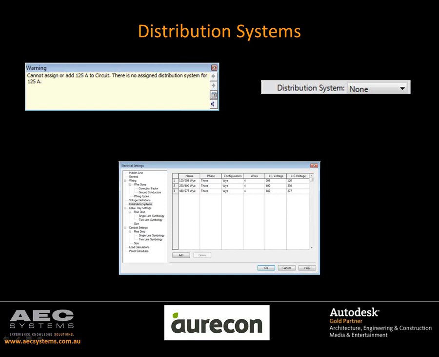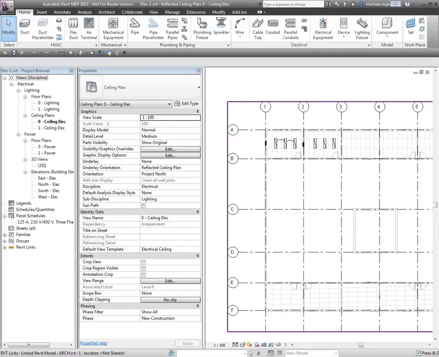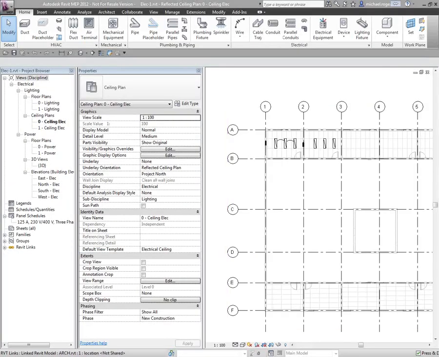Okay, what I'm going to do now, just a brief rundown on all the slides. I'm now going to jump into Revit, and we're going to do a little bit of a demo. Just bear with me one second.